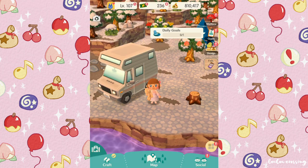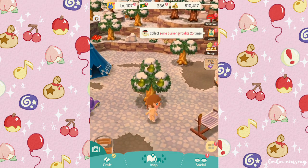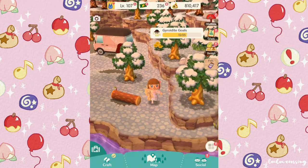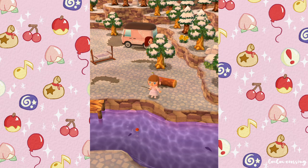Here are our daily goals — we have to go to Lost Lure Creek. Here we are and it's all snowy. Static is here but he wants an apple and we don't have any apples. We do have Gyrodites hiding in the trees though. I love playing Gyrodite events in videos because it's a nice opportunity to walk around and chat.